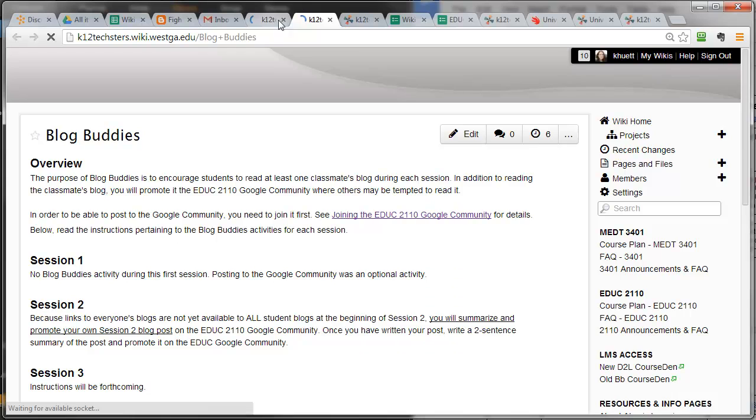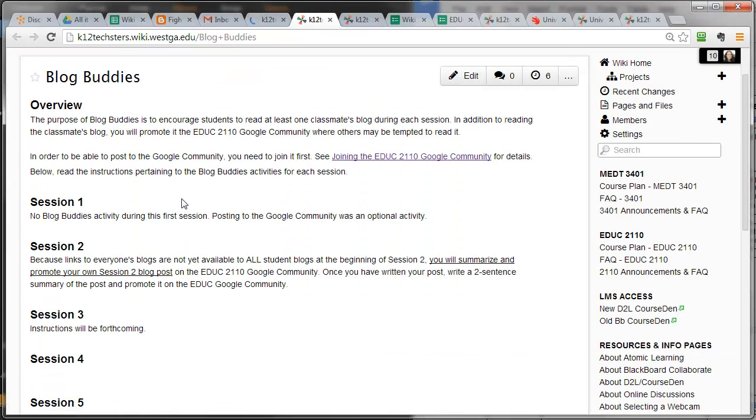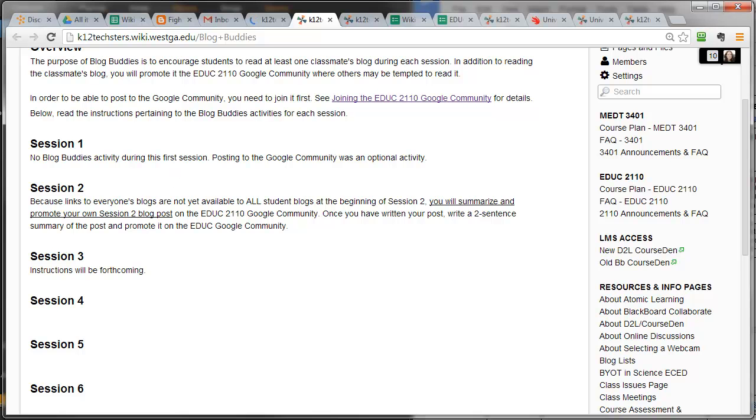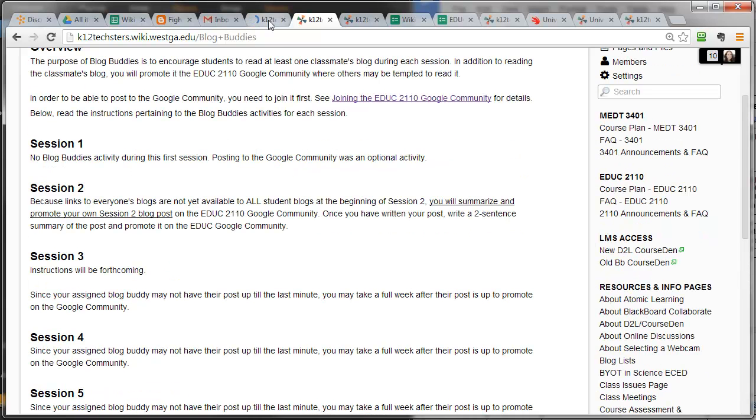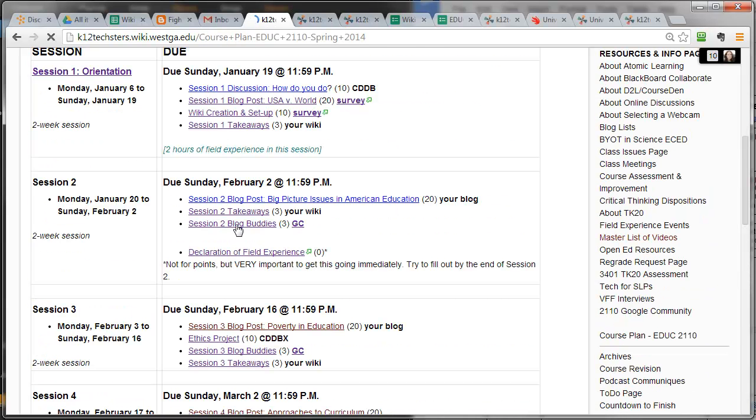I'm pretty sure that I wrote on there, oh, it came up, that if you need an extra week, no, I didn't write that. All right, I'm going to write it, and then I'm going to tell you. I went ahead and added a note to all of these, even though the detailed instructions for sessions 3 through 6 are not up at the moment. What I did write was a note that I think I put into our class calendar. Basically, the message is this. Let me go back to the course plan and make this point.